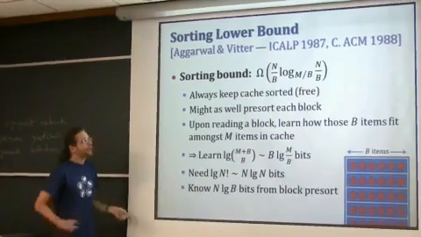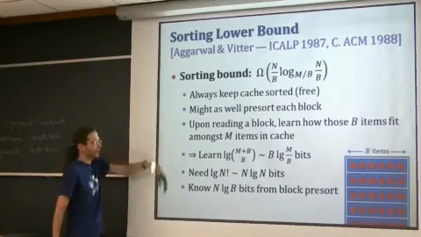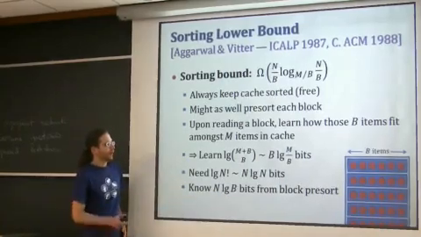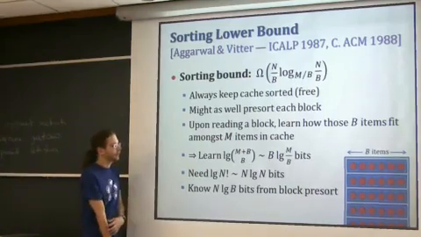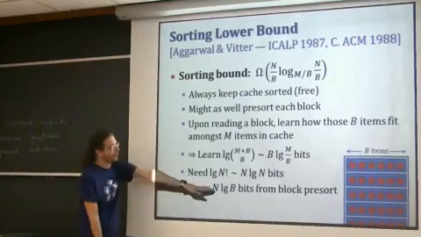But we knew a little bit of bits from this pre-sorting step. This is to clean this up at the beginning. We already knew n log b bits because each of those b things was pre-sorted. So we have b log b per block. Each of them, there's n over b of them, so it's n log b.